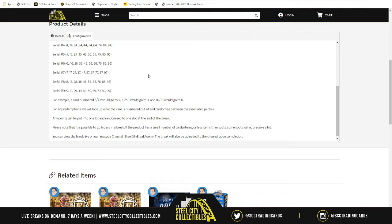Speaking of the number zero — sometimes within Encased the base card, just the base card, will not be numbered. If in fact in either of these boxes the base card is not numbered, it will automatically go to zero. Also with any redemptions, we'll check and see what it's numbered out of. If it's numbered out of five, we'll take numbers one through five, randomize those five times, and whichever number ends up on top at the one spot, whoever has that number will receive that redemption. Also for any Panini points, we'll randomize all spots five times to determine who receives the Panini points.